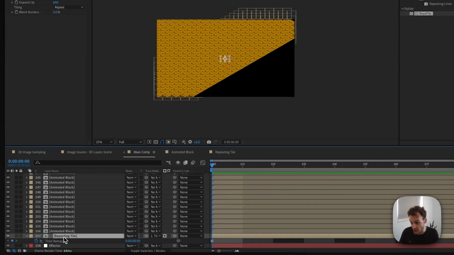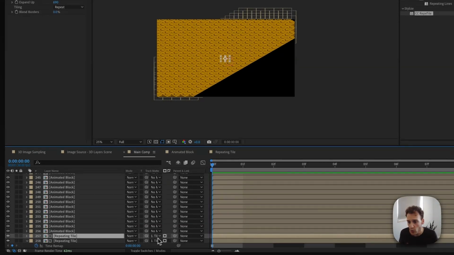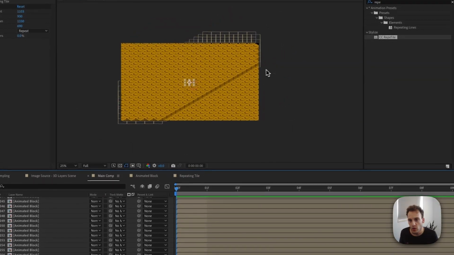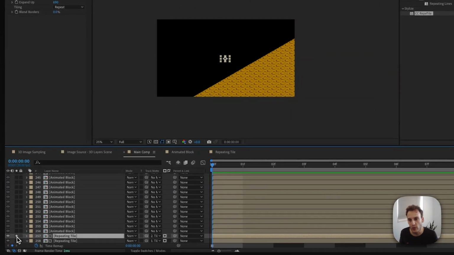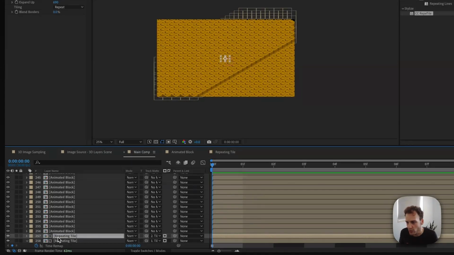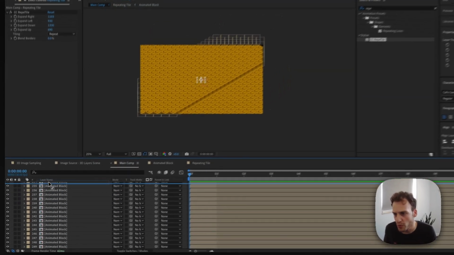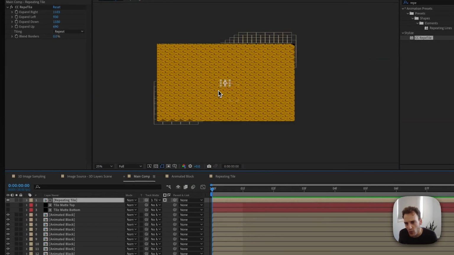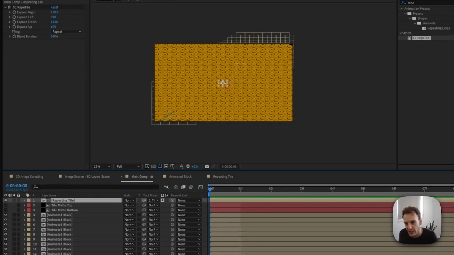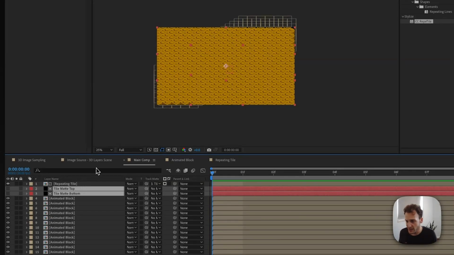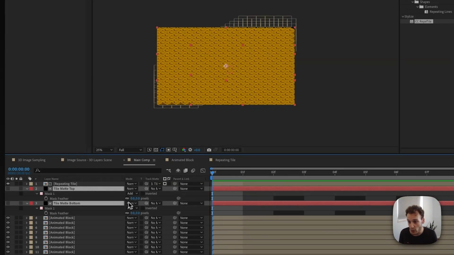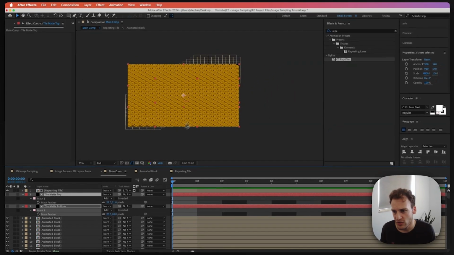Now if we duplicate this repeating tile once again, we can change this to tile matte bottom, and now this will show just on the bottom part in here. So if we solo this one, now that is showing on the bottom. Now what I need to do is the bottom layer in here, just place it on top like that. And now we can see that that is on top in there, and the edge is seamless in there. You can go over both of these mattes in here, hit F on your keyboard, and we can feather them slightly in here, just so that the edge is completely seamless in here.